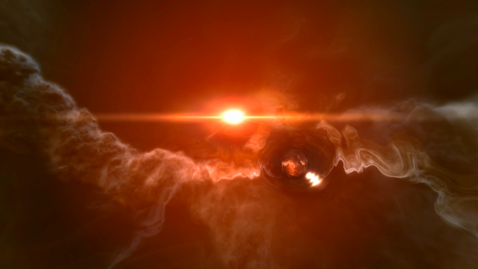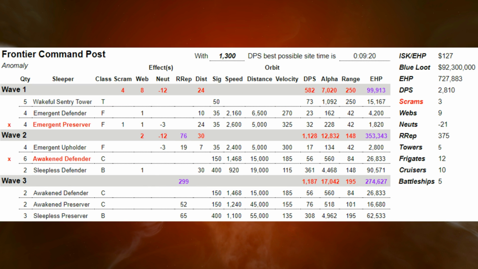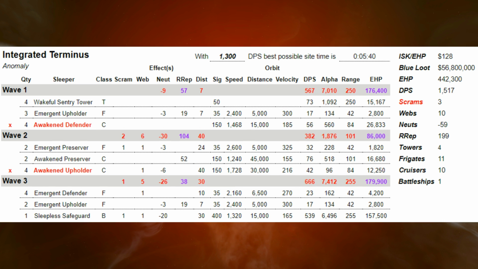Alright, halfway through, moving on to C4 space. C4 space, again, combat sites, solo, not really worth it. Reason being, you need a blinged out Rattlesnake to do this, or a rather porous fit Marauder. Either way, that's a lot of ISK, and the EHP and return on these sites, not very high.